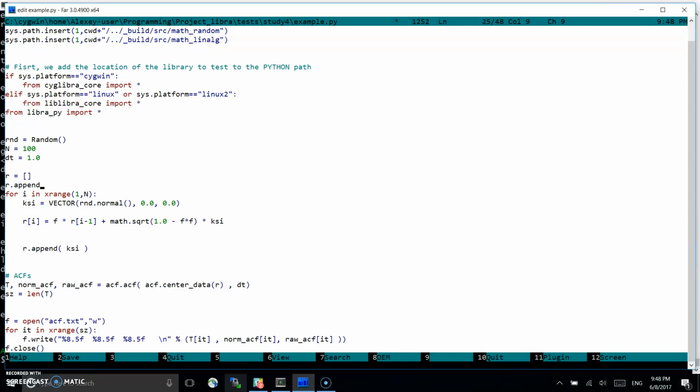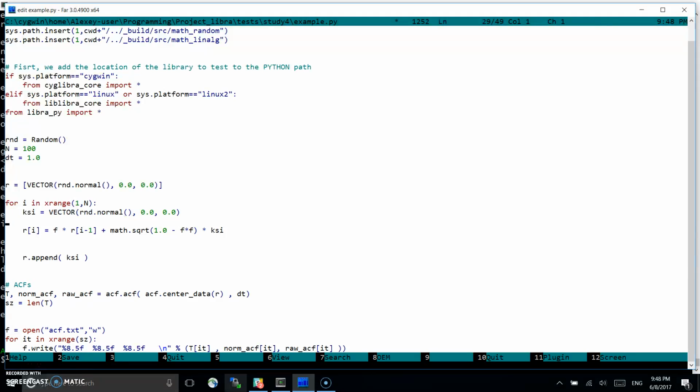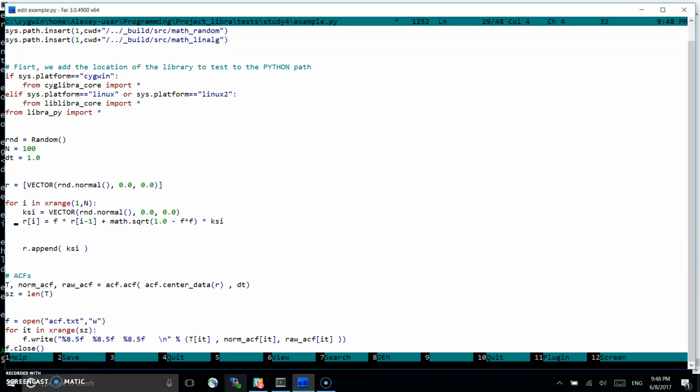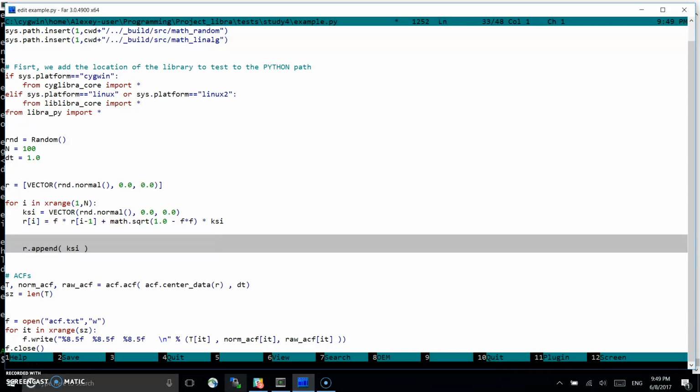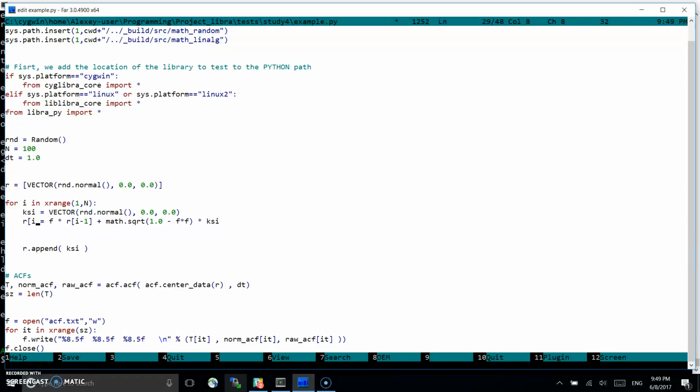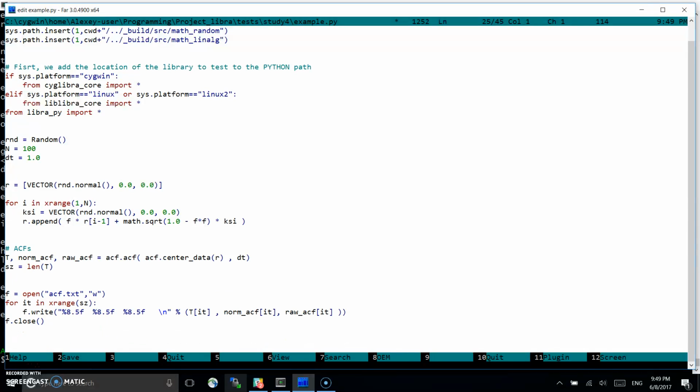We will append. No, actually we don't need to append, so let's just make it a vector with one of the normally distributed random numbers. Okay, so that's our R0 essentially. So then we know R0. At every iteration we will generate a random psi, and then we can get the next one. And then here we don't need to append. Well, okay, yeah, we do need to append, so let's do it this way. So append all this stuff. You can pre-allocate the memory for that array, but here I will be growing it step by step, and I always have access to the previous number.